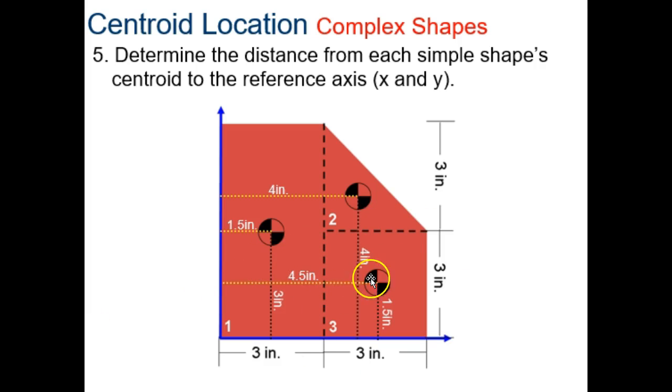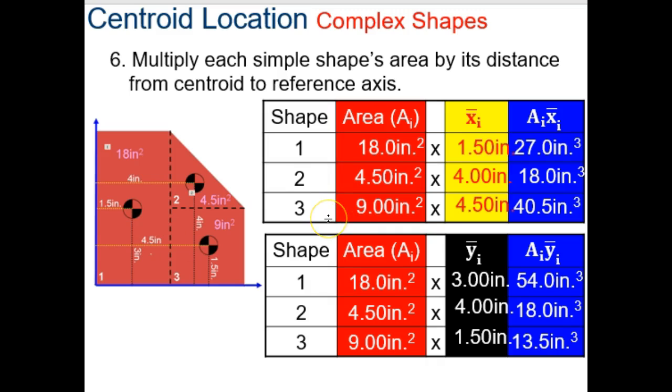So, now we've got our X, Y coordinate pair for each of the three centroid locations, and we know the areas of each of the three shapes, and so we can go back to our equation and build these little charts here. So, notice, shape 1. And this is a lot here. I'd encourage you to jot this chart down and practice this. Come back and reference this video. Shape 1, the area was 18 square inches. Its X centroid was 1.5. And then, when we had to find our area times the X centroid, we get 18.0 times 1.5. From the equation, this is actually the value that we need right here. So, we take the X centroid, multiply it by the area, to get this number right here.